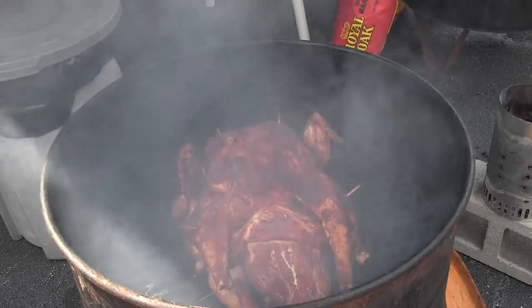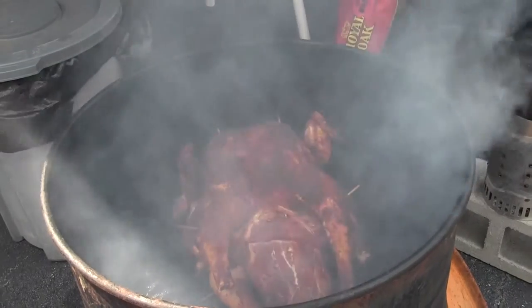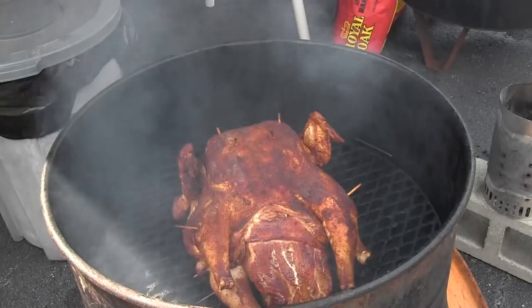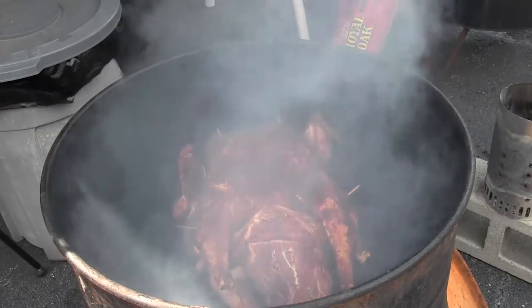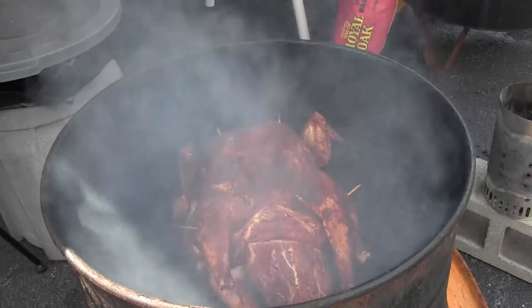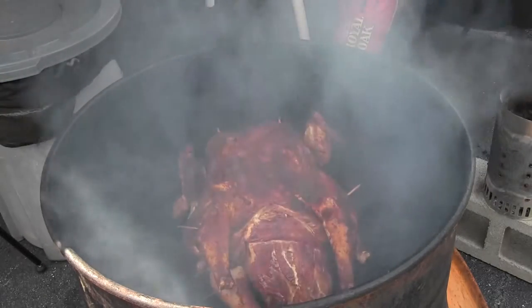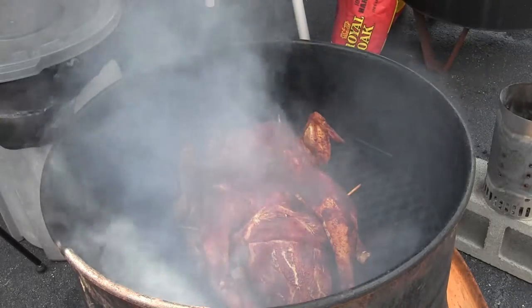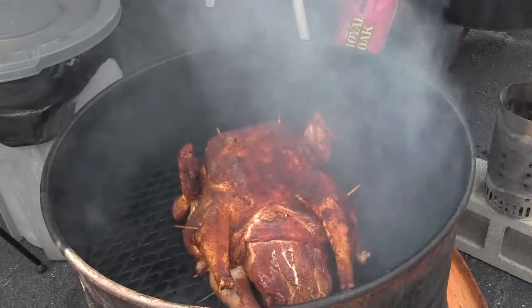Wow, let me get you a little closer. See if we look right in there. It's two chickens stacked up with a pork loin in the middle, for all y'all that might have watched this morning. Right now it's a lot of smoke. Can't hardly see it because of the beautiful smoke coming out of there.